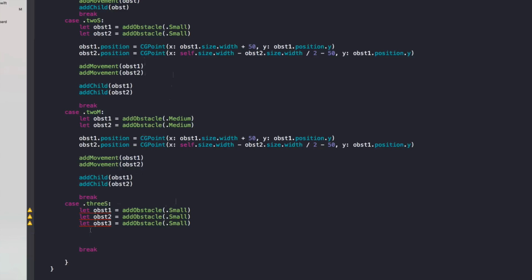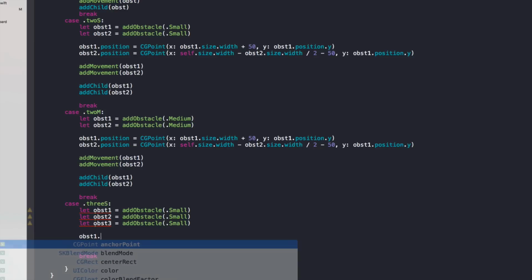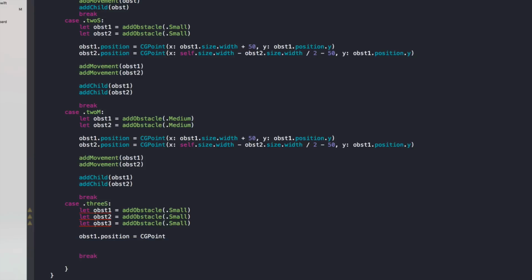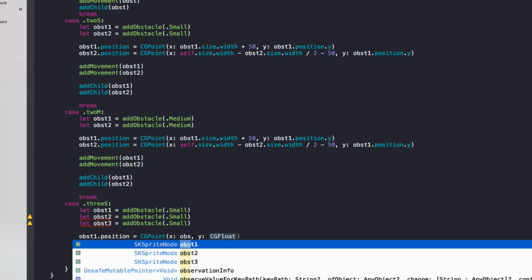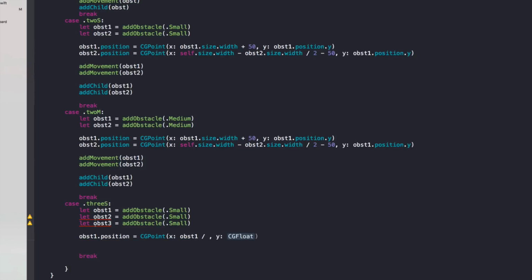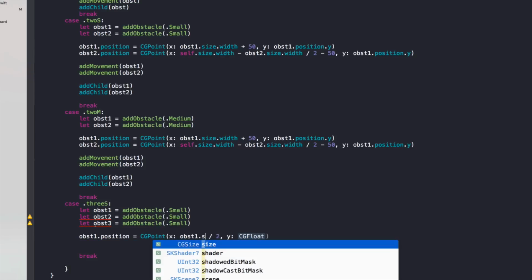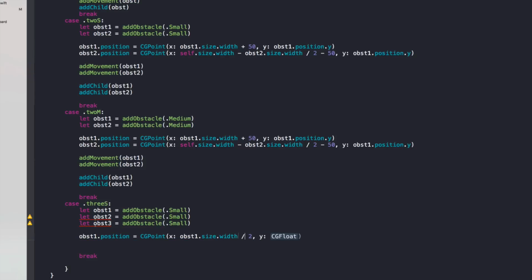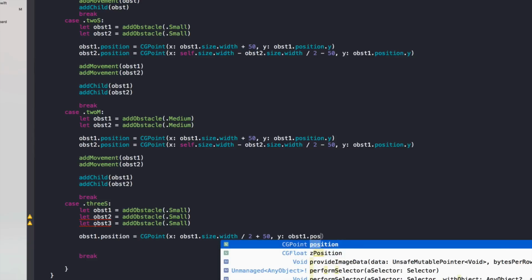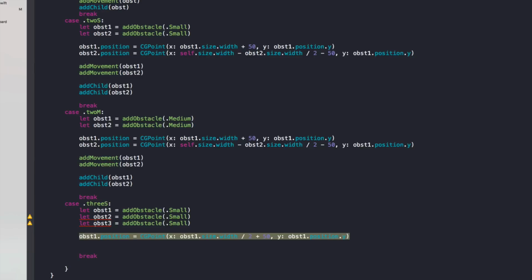All right, and then we can use obstacle 1 and its position, CGPoint, X and Y. And what we need to do here is use obstacle 1's size.width, divide that by 2 because of the anchor, and add 50 again. So we have obstacle 1 and position.y for the y position.